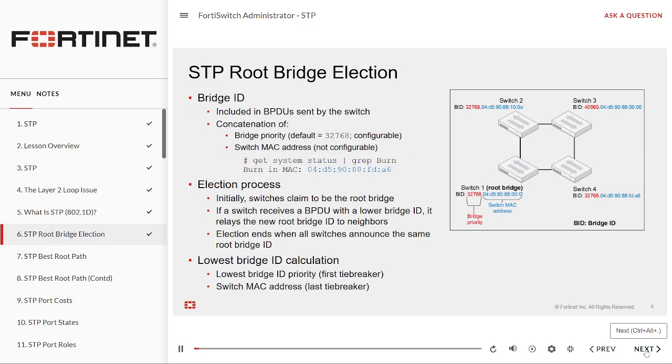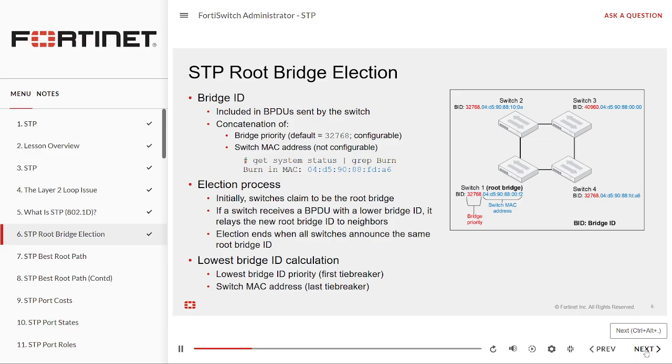The first step for STP convergence is to determine the root bridge. The switch with the lowest bridge ID is elected as the root bridge. A switch includes its bridge ID in its BPDUs. When switches are powered on, they send BPDUs to the network and initially announce themselves as the root bridge.